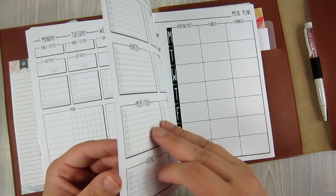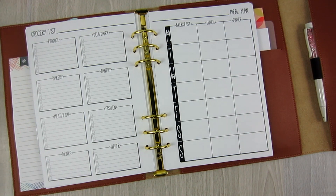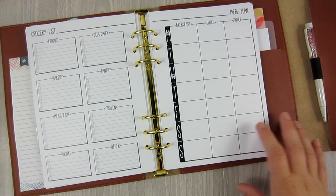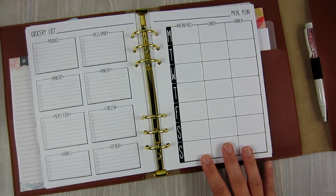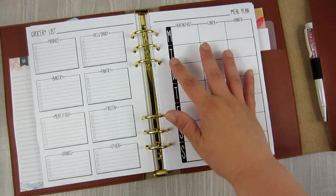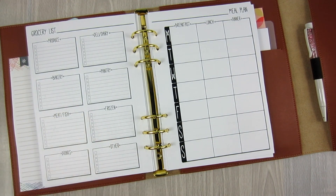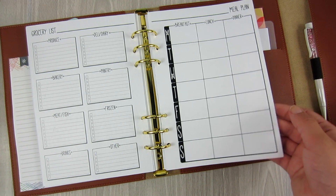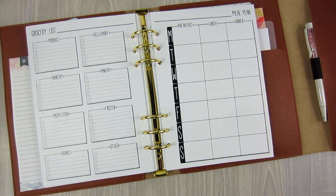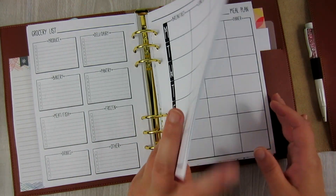The next section is going to be spectacular — this is a meal planning section from Lights Planner Action. I meal plan every week and typically it's just ugly and written down on a piece of paper, but I got these inserts and I am excited. On one side you plan out your meals — breakfast, lunch, and dinner all the way down. On the other side is your grocery list, so you make your meals, figure out what you need for each meal, and bring it over to the grocery list. I love this — it looks so good, I love the font, it's just perfect with this doodle font type thing. And it's right next to my health insert, so that's perfect. I plan it out here and then I can just move it over.